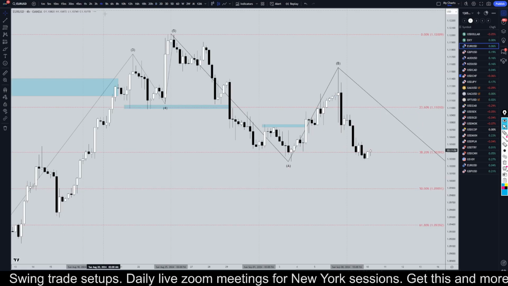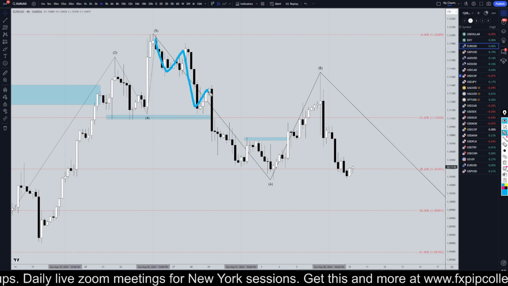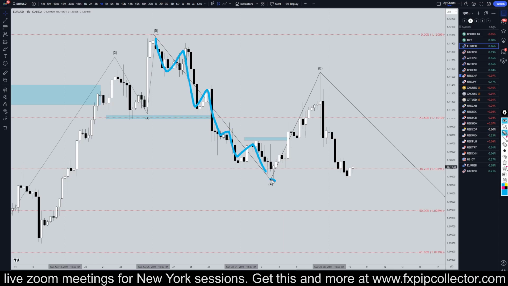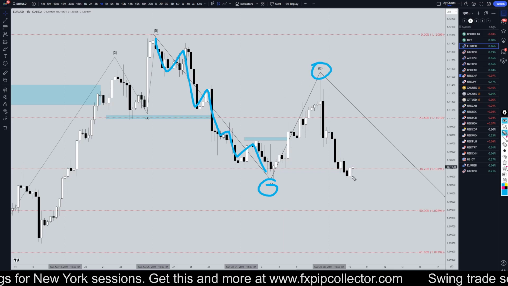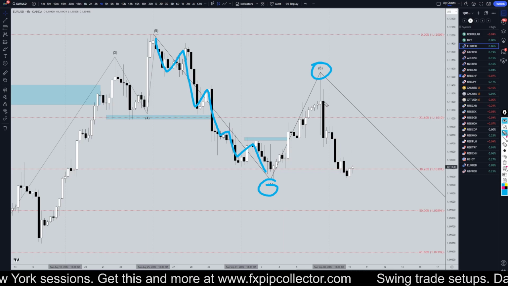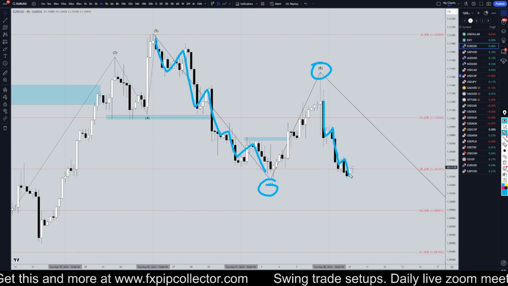So taking it down to the 4 hour time frame. On the 4 hour time frame, this is very, very clearly a downtrend over here, which I think is a wave A. I think this move up is likely a wave B. I think we are already in a wave C. Now, this does kind of have a little 1, 2, 3, 4, 5 waves, but it seems way too small to be a complete wave C.